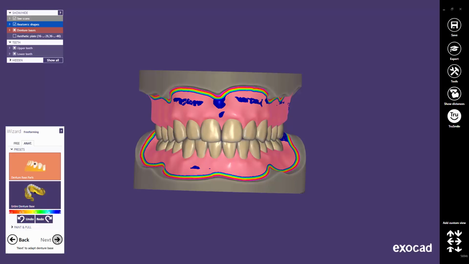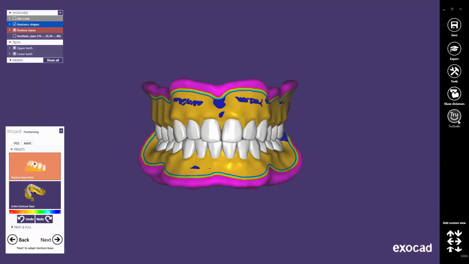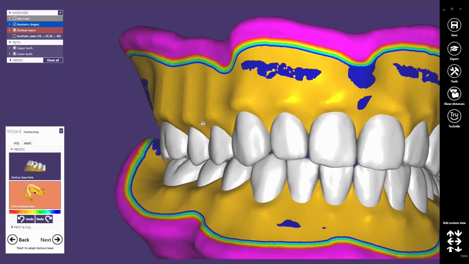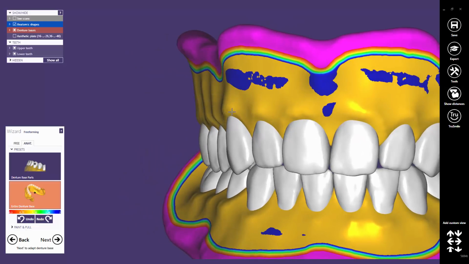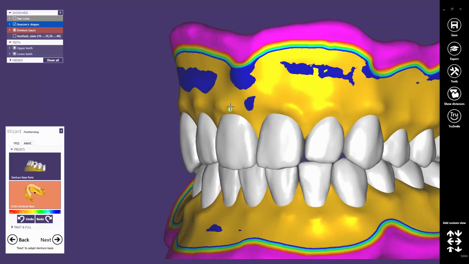The denture freeforming tool differs slightly from the known crown and bridge freeforming tool. The anatomical freeform mode just provides two different options. The default denture base parts option allows you to move smaller parts of the denture base, whereas the entire denture base allows you to move major areas. Choose the entire base parts option to adjust the gingiva to the cervical margin of the teeth and to define the desired gingiva border thickness. It is up to you how long the teeth will appear.